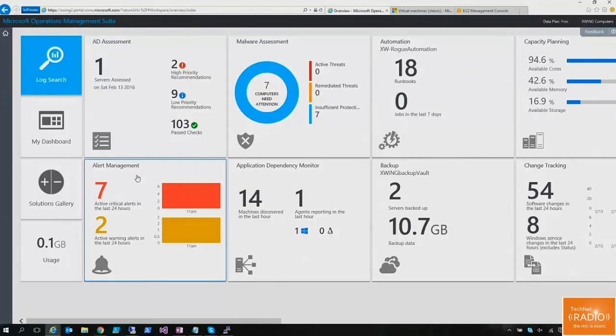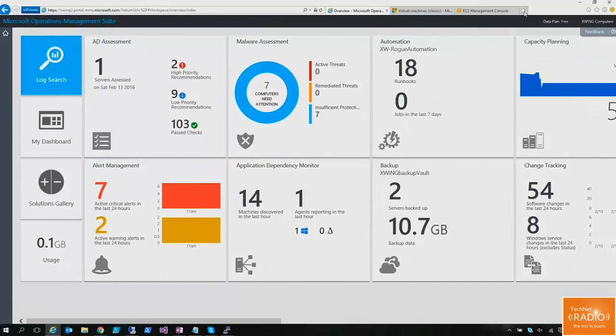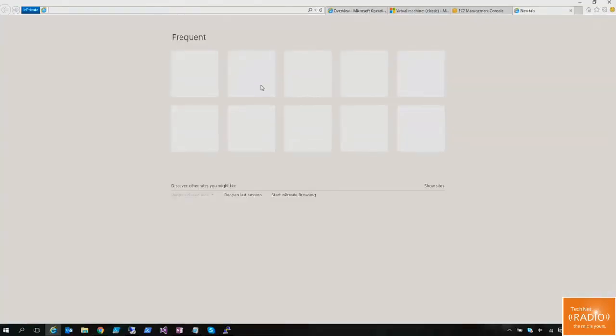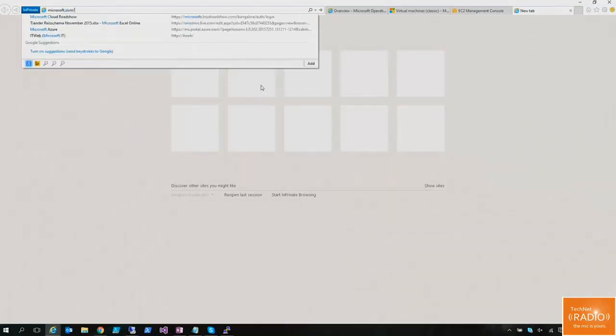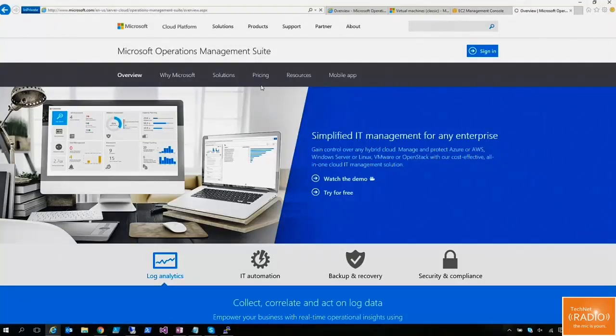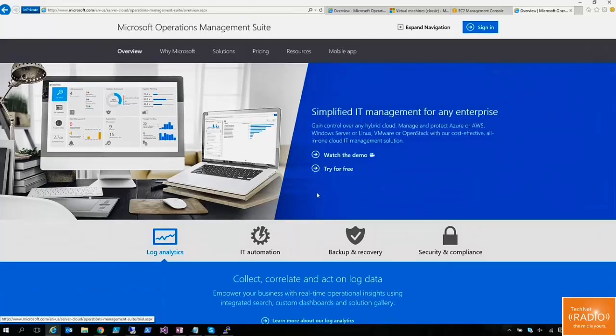If you want to try this out, there's one simple URL you need to remember, which is microsoft.com/OMS. This is how you get there. And it has a way for you to subscribe, create what we call a workspace, for free. So you can try it out for free. Just click on this link, sign up, and you're up and running within minutes. Awesome, that's a way to try it out. And we have all the functionality available for you for free to try out.